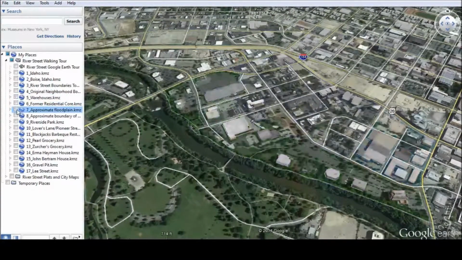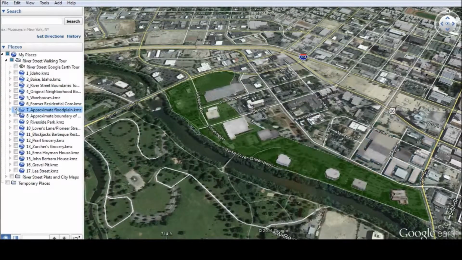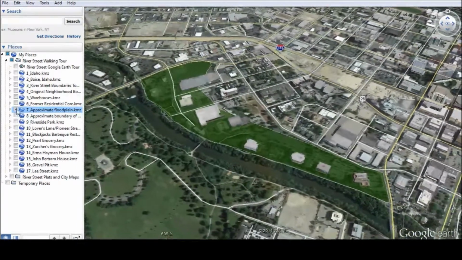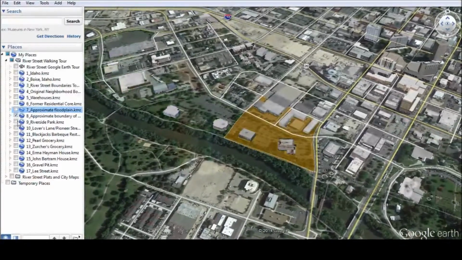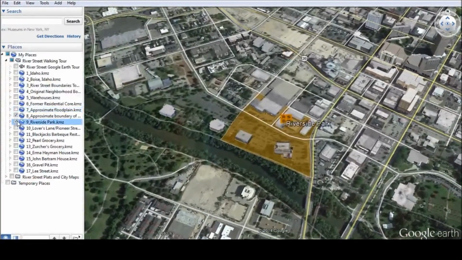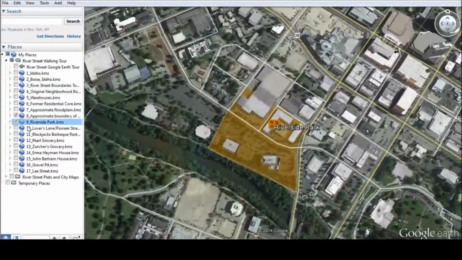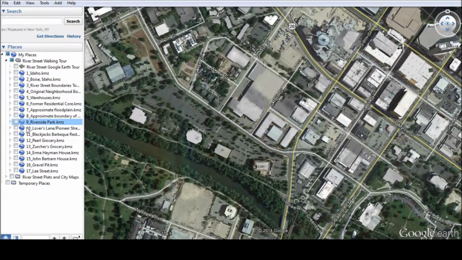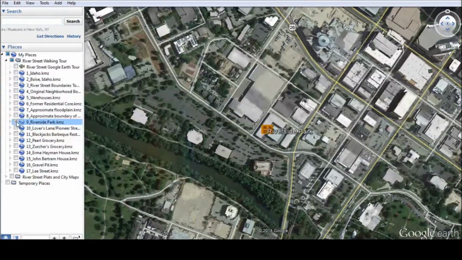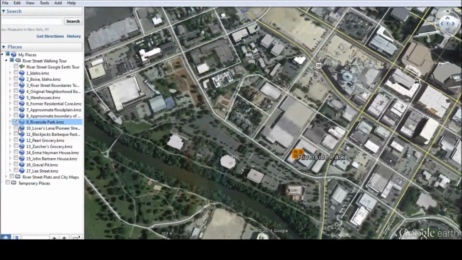The Boise River has been dammed for a long time, but it was decades before anyone did any kind of development on the floodplain, mainly because of the threat of floods. Riverside Park was one of the early amenities there in the River Street neighborhood, and it used to have a bandstand, dance hall, and a baseball park in the early 1900s.